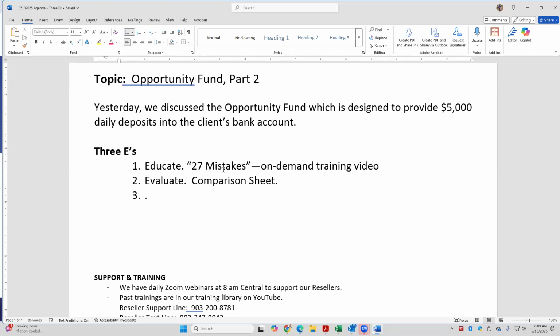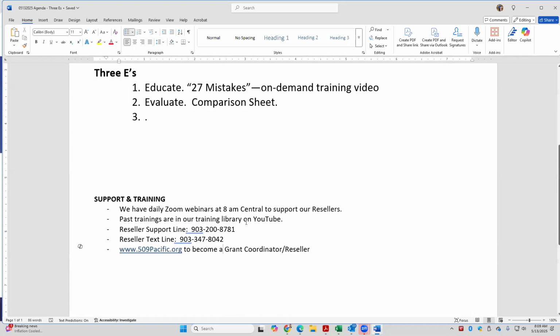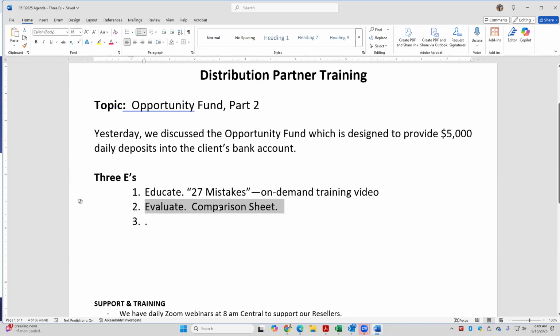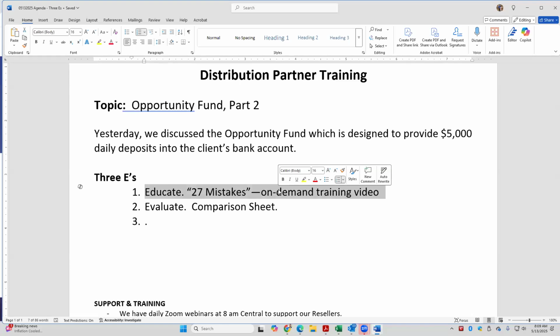And that includes, among other things, access to the training library, invitation to join us for the live trainings, but specifically, it includes the comparison sheet. It also has a link to the training that we did on how to use this. So again, still not a sales role. All we're doing is helping the prospect who is now more educated, because we're assuming the prospect we're working with is looking for money. They want money to start or grow a business. That's kind of the prerequisite. You don't need to pre-qualify, but if they're not looking for money to start or grow a business, they don't really have a problem that we can solve, or not at least with this solution.